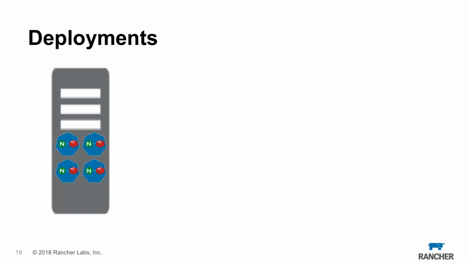New version comes out, tagged 1.1. We want to roll it out. So we update the deployment manifest, or we directly tell Kubernetes to deploy new pods with that image. And it starts doing what we ask. So it can either start new ones while the old ones are running, or it can kill the old ones and start new ones later. Which one you choose is determined by the resources that your pods are using, and you control all of this. So for example, if you have a pod that uses a ReadWriteOnce iSCSI volume that can only be mounted in one place, you need to kill that pod before you can start a new one that uses the same storage. Otherwise, your new pod will just sit there in a pending state forever.